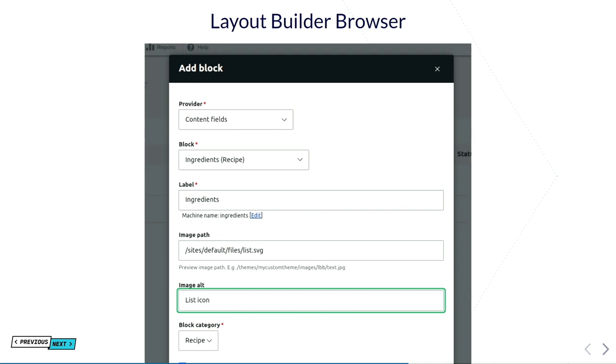So, for example, looking at this form, I've taken a content field block, in particular the ingredients field. I've given it a new name, which is pretty basic. And the cool thing that Layout Builder Browser gives you is an icon field, so that inside your browser you can give each block its own dedicated icon, so it sticks out a bit more. In this case, what we've done for some projects is just chosen the Material UI icons because they just work quite naturally out of the box really well and look quite nice. So what I've done is I've created a whole bunch of browser blocks under the recipe heading, and I've configured my restrictions.